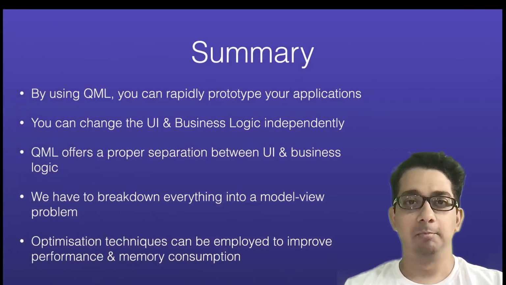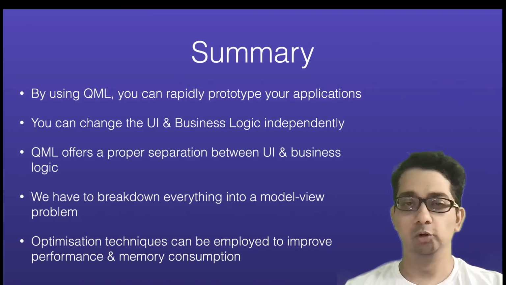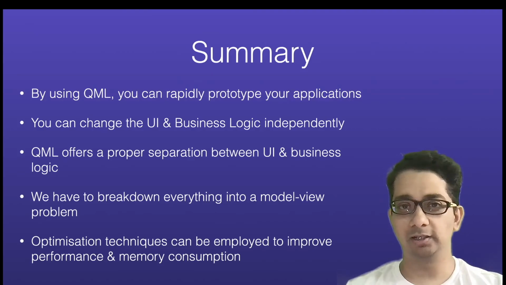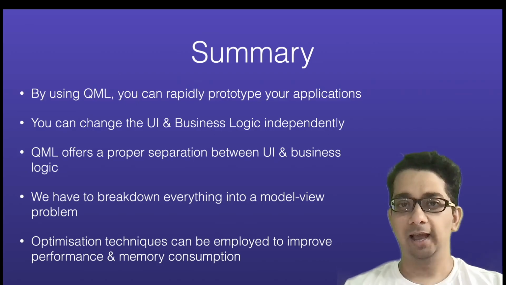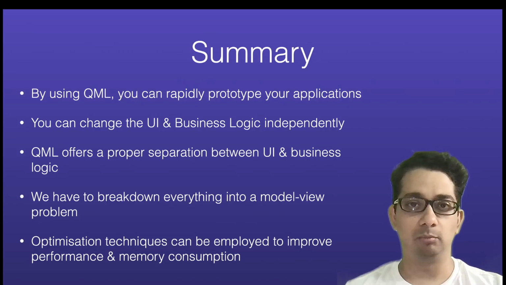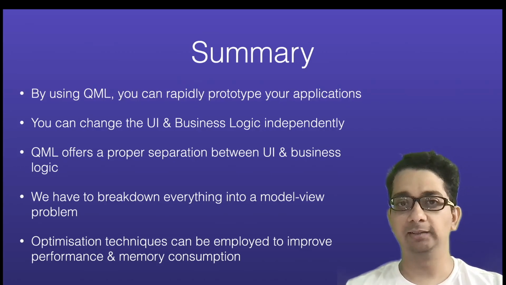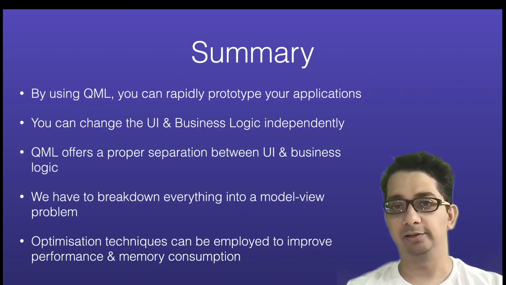So to sum up, by using QML, you can rapidly prototype your applications. You can change the UI and business logic independent of each other. And that is because in QML, there is a proper separation between the UI and business logic layers. And to really make good use of it, we have to break down everything into a model view problem. And certain optimization techniques can be employed to improve the performance and memory consumption of QML applications on the desktop.